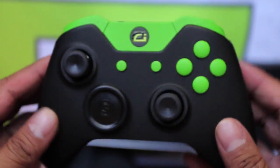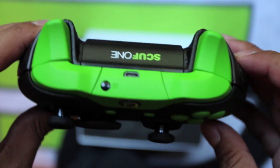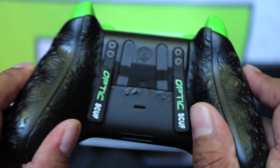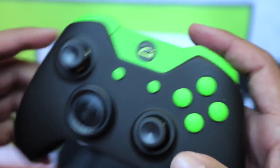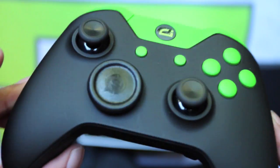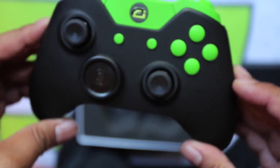But this is the current scuff that I'm using, and I'm gonna talk a little bit about these paddles in a little bit. But again, I wanted to give you guys a full informational video of all the features that we're going to be featuring in this video. Obviously, we're going to be talking about the scuff grip. We're going to be talking about the new sidewinder paddles, which I'll explain in a little bit, and discuss a little bit more into detail. I just wanted to give you guys a little bit more of the aesthetic feel to this and the look of the new optic scuff one.